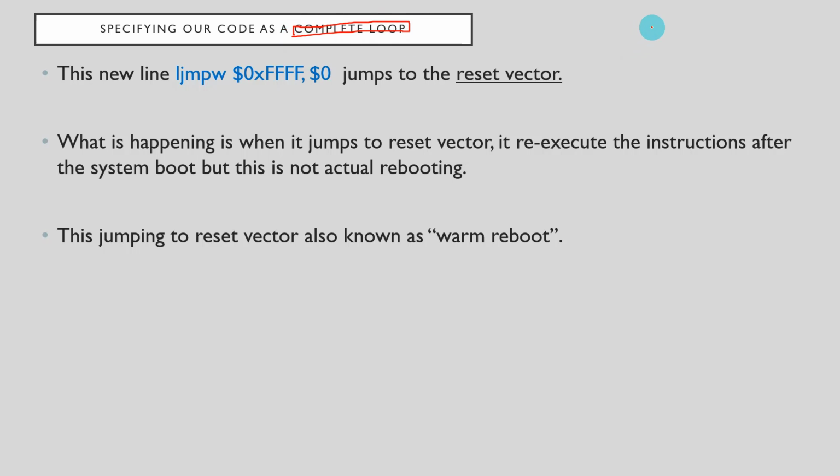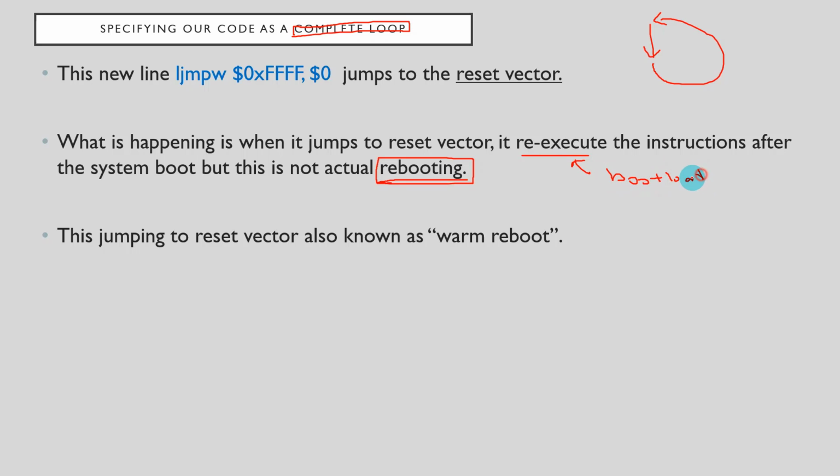Okay, so loop means basically this is a single iteration. When it comes to a loop, it will run again and again and again. But we are not going to exactly reboot our qemu-utils virtual machine. We are going to re-execute our binary code or our bootloader.